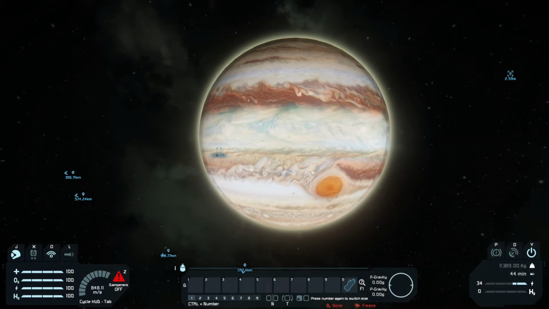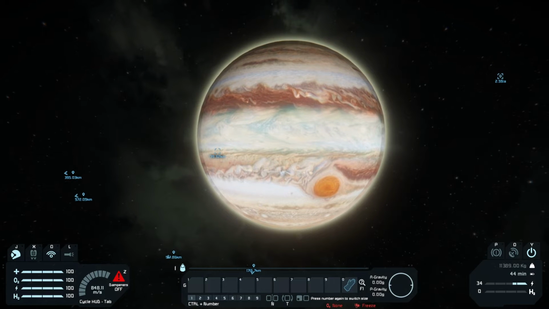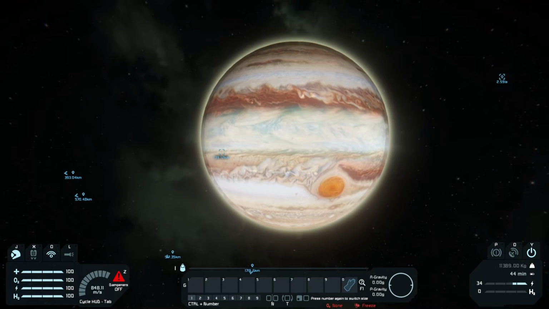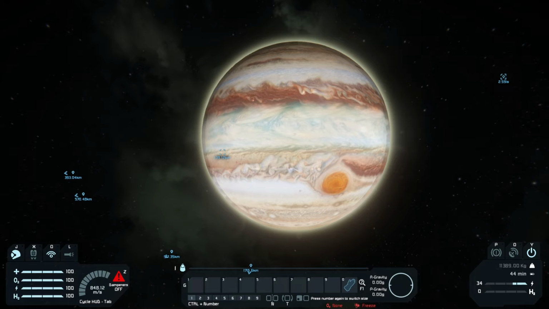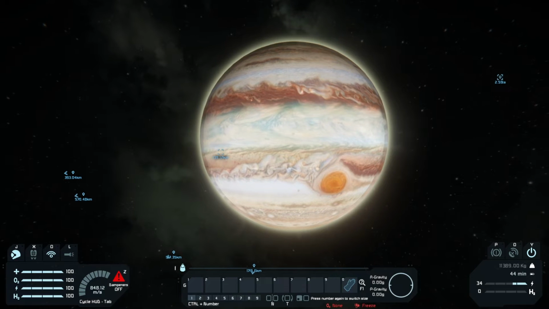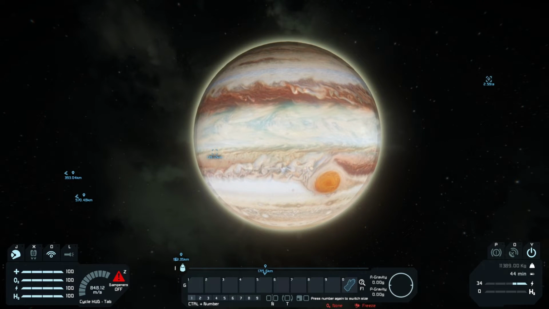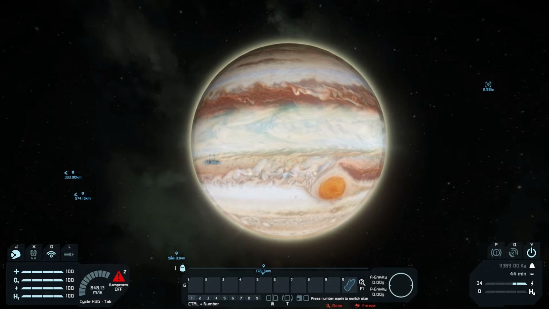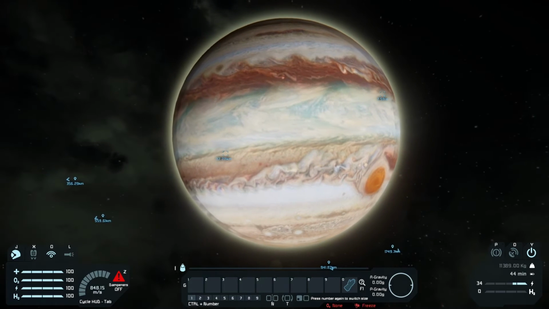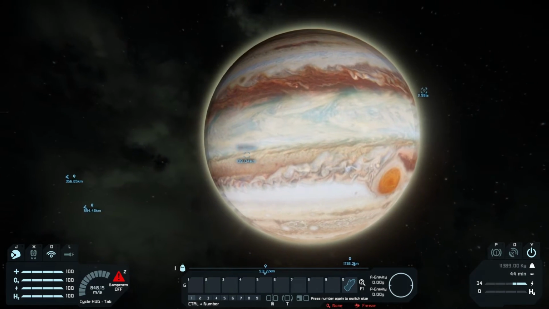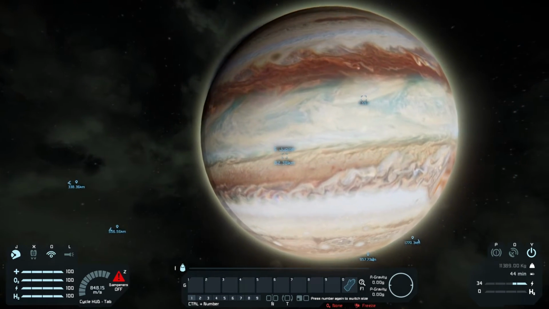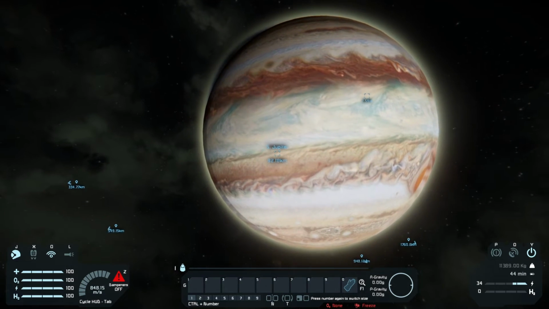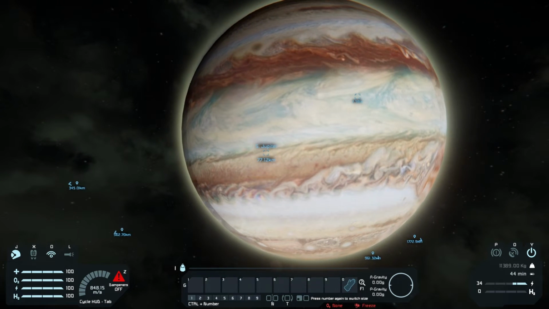Jupiter is the first planet we've come across so far that's even close to the normal planet size in Space Engineers. In this model, Jupiter has a radius of about 69 kilometers, compared to the normal Space Engineers planet, which has a radius of about 60 kilometers. So Jupiter's just a tad bit larger than the normal planet in this model. In addition to being our first gigantic planet, it is also a gas giant, meaning it doesn't actually have a rocky core. Well, it might have a rocky core, but it doesn't actually have a rocky surface like Earth does.